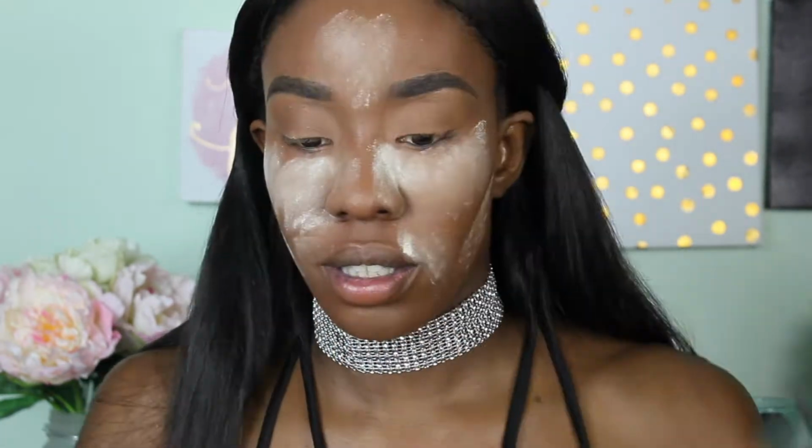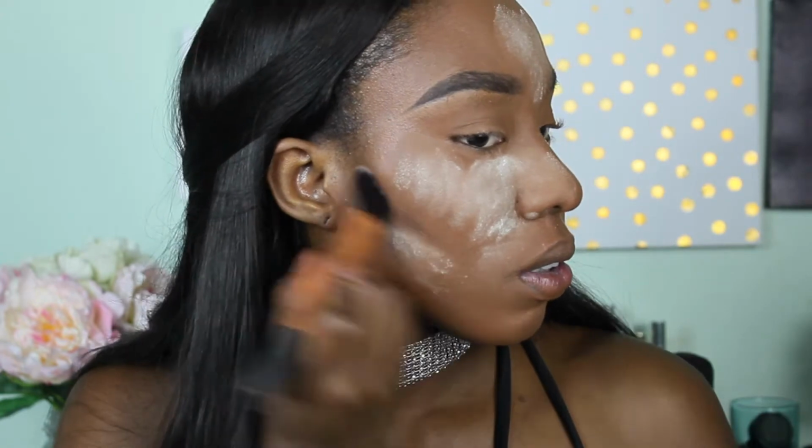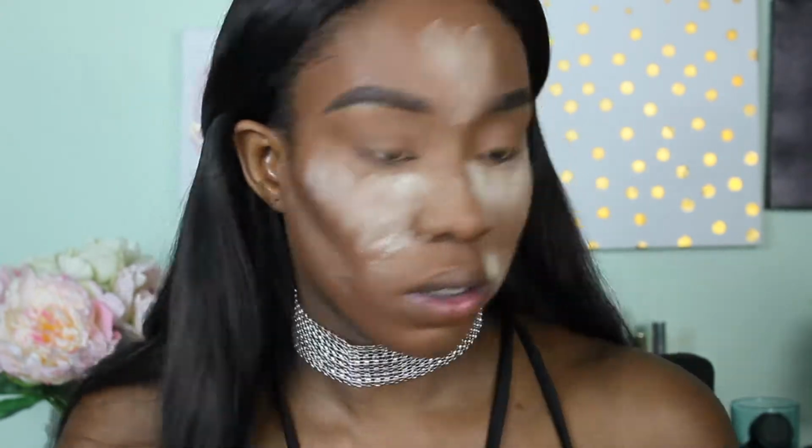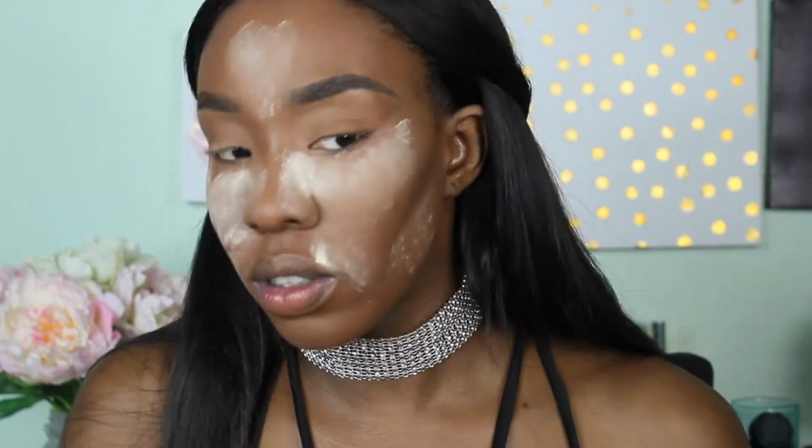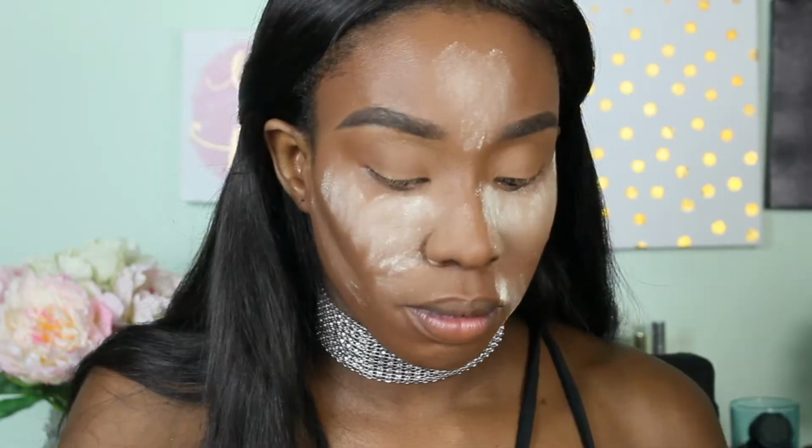My contour, I'm gonna use this Nars Melanin Contour Bronzer. This bronzer is bomb. It just snatches up my cheeks. It just be like sucked in, y'all.